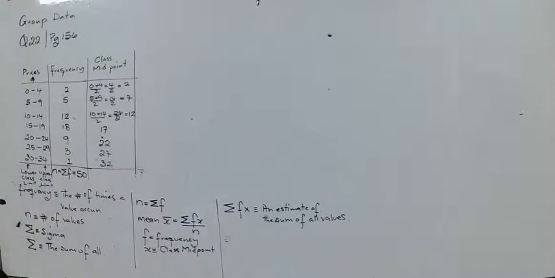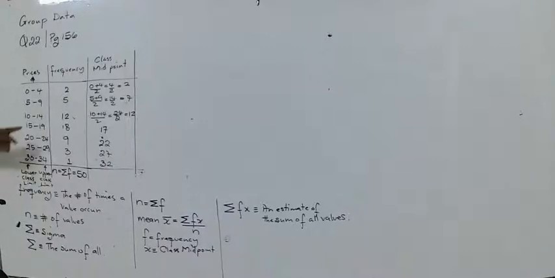Alright, I need to explain to you what is the purpose of the class midpoint. Let's talk a little. How do you find average? To find average, you have to add up all the values and divide it by the number of values. Now, when you deal with group data, there is a problem, because many times, or most of the times, you do not know the actual values.